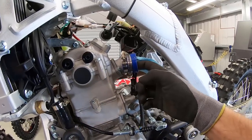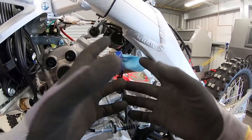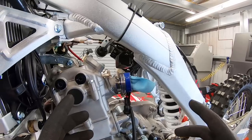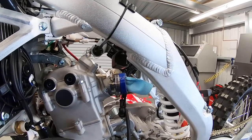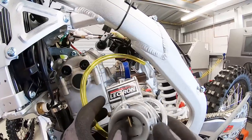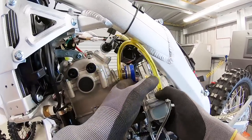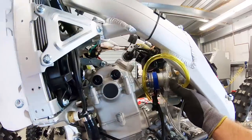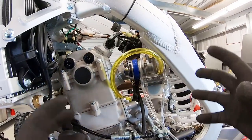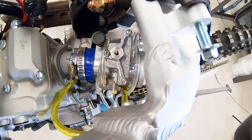Now we're going to take the carburetor and go ahead and install it into the air boot. We need to find out first if we can open the top of the carburetor after it's installed, or if we should do that first — that's to get the cable routed into the slide. Do not forget to take that rag out of the intake — I've done stuff like that before on a trip way out of town, finally figured it out, so embarrassing. I'm going to weasle the carb in here, and — perfect. It goes right into the stock boot, clips right in. Man, like it was the stock carburetor. It even had a positive click, almost like a retention or detent. We are able to access the top of the carburetor — that's great.